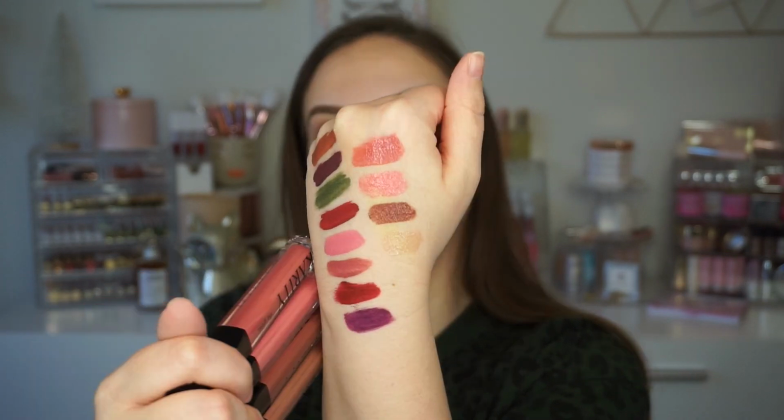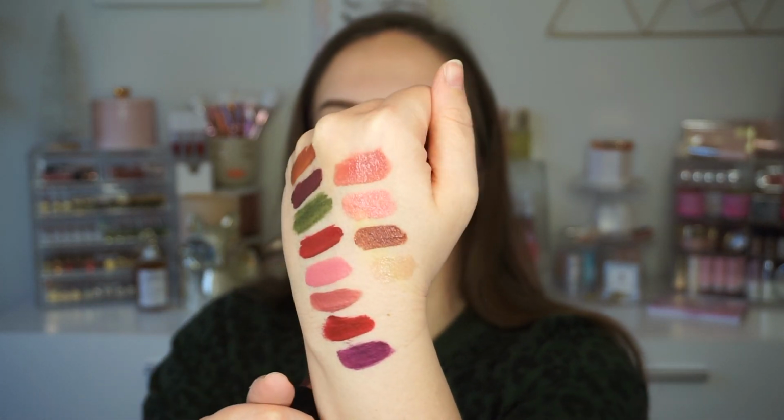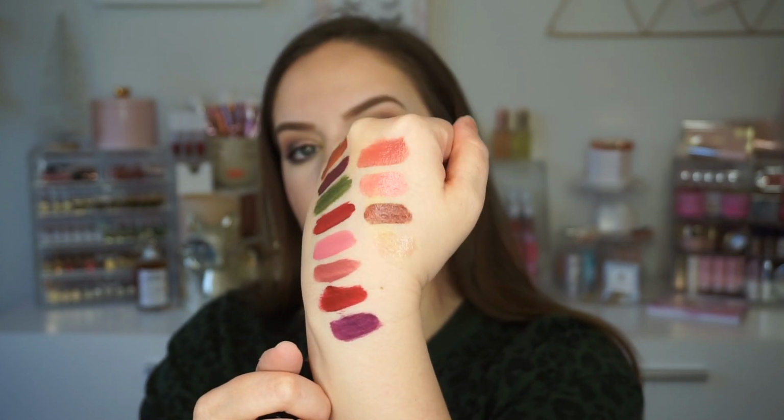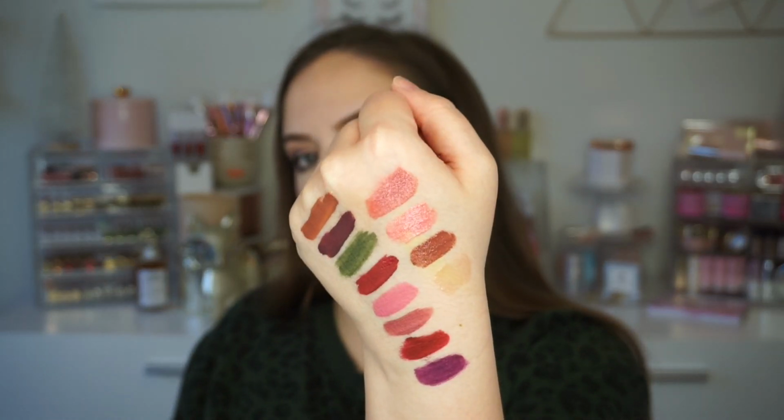So here they are. From top to bottom, it's Olivia, Zahava, Dunk, and Daisy. Those are so pretty. Dunk is more like a 90s kind of color, but I really like it. I'm really loving Olivia, which is that top shade, and then Daisy looks really pretty down here. So you can get a good idea of what the top 3 look like. I'm gonna pop a little bit of Daisy over this liquid lipstick just to see what it looks like together.